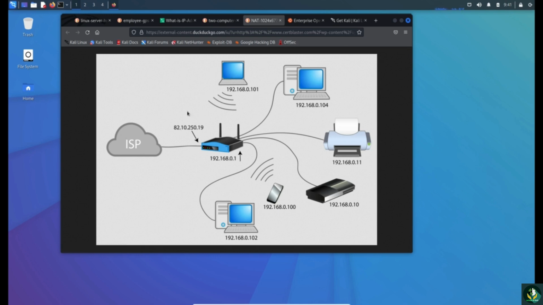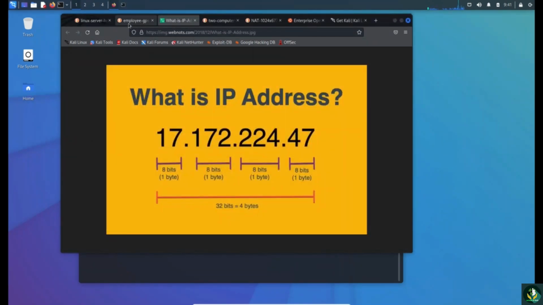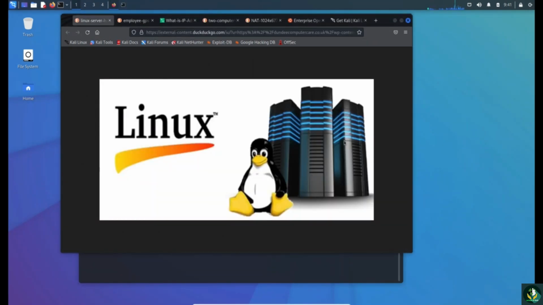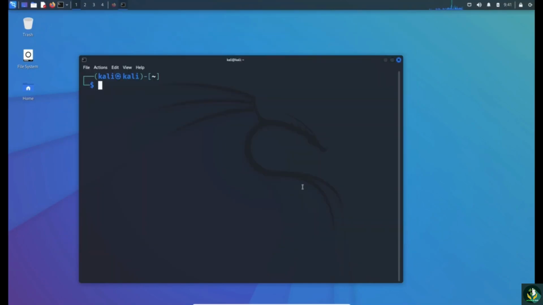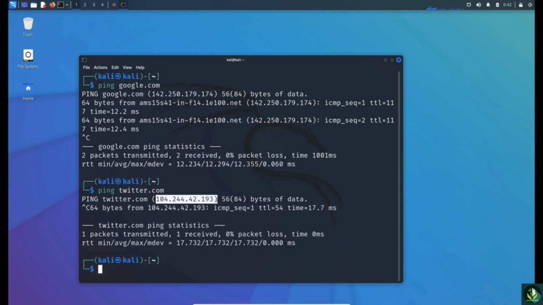You can find the internet address of any device. For example, we open a terminal and use the ping command to find the IP address of a server. Remember, we're going to attack Linux servers. So we can, for example, say ping and the website, and you'll see this is the internet address of google.com, the computer running the google.com website. You can use the ping command with any website. For example, I might try twitter.com, and you'll see we got the IP address, the computer address of twitter.com.